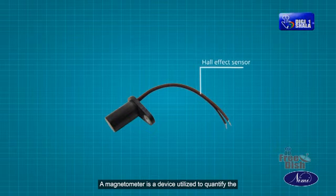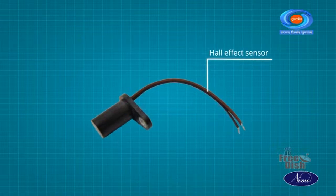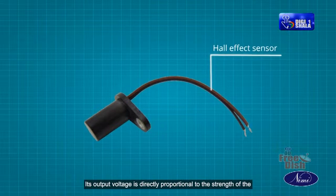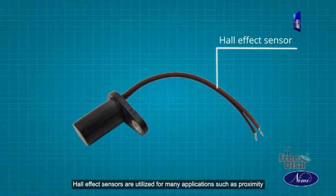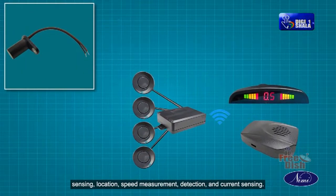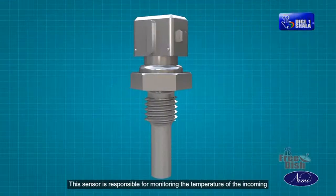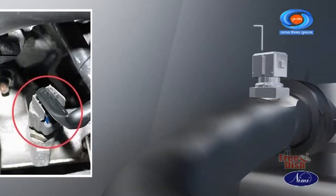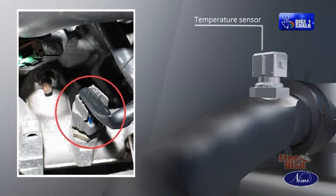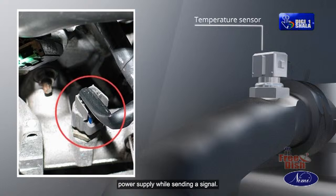Hall effect sensor. A magnetometer is a device utilized to quantify the intensity of a magnetic field. Its output voltage is directly proportional to the strength of the magnetic field passing through it. Hall effect sensors are utilized for many applications such as proximity sensing, location, speed measurement, detection, and current sensing. This sensor is responsible for monitoring the temperature of the incoming air and the coolant in the engine. When the temperature rises, the resistance decreases and the voltage output increases. This prompts the ECM to detect the issue and interpret the required power supply while sending a signal.